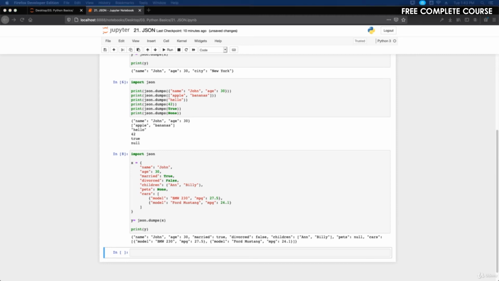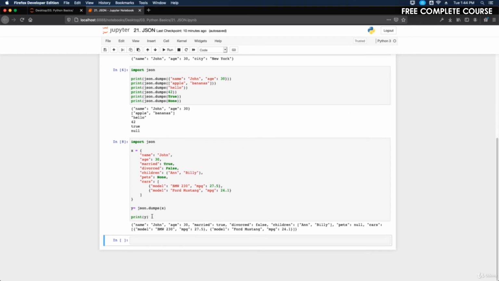it's going to convert a Python object containing all the legal data types. Okay. So there you go. You can see all the legal data types. And then the example above prints a JSON string, but is not very easy to read with no indentations and line breaks. The json.dumps method has a parameter to make it easier to read the result. Okay.